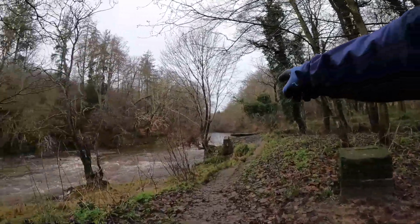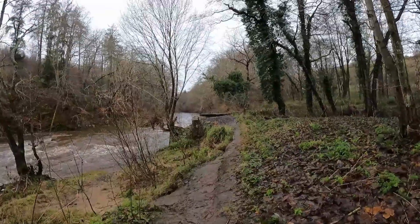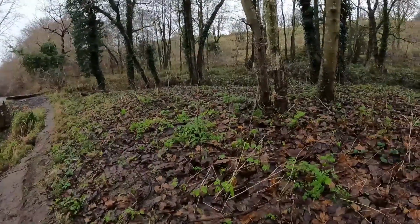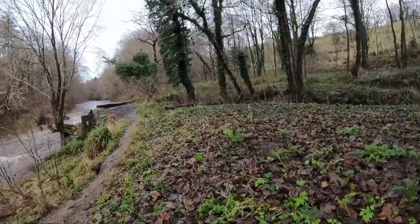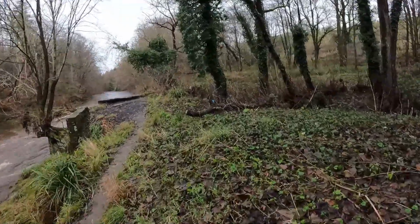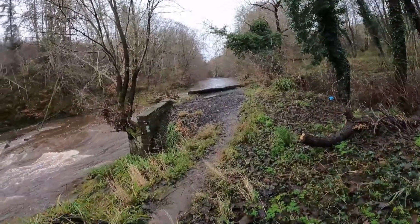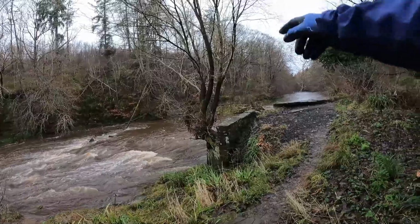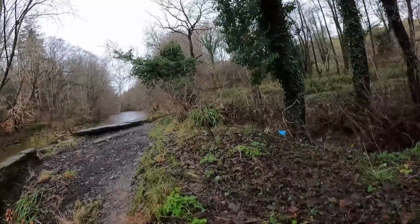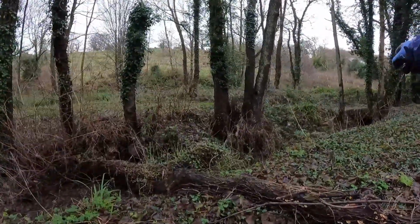Right, so you can go around the path there to miss going over here where the old dam wall goes across the river. And where the embankment's on the slope now, it's a bit naughty, so you've got to go up onto the embankment here, the grass, so you get a better grip, not slip down there. But if you go to the wall here and stand on the wall, you can see the broken fish jump here, dam wall. Get a better look at it. And this is another channel that water used to go along, because you can see like an old archway there where the path goes over the top of it.